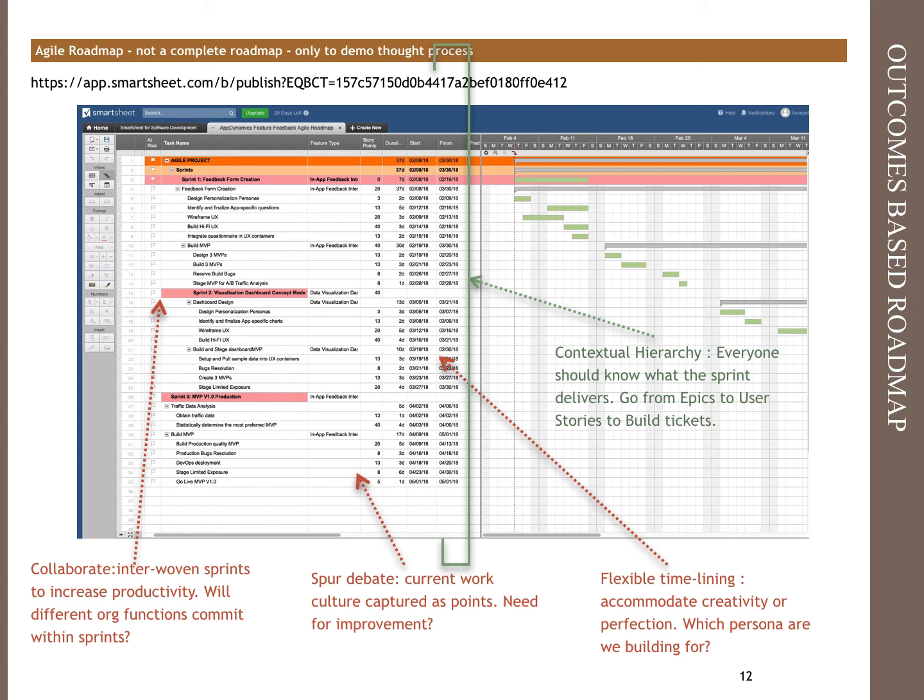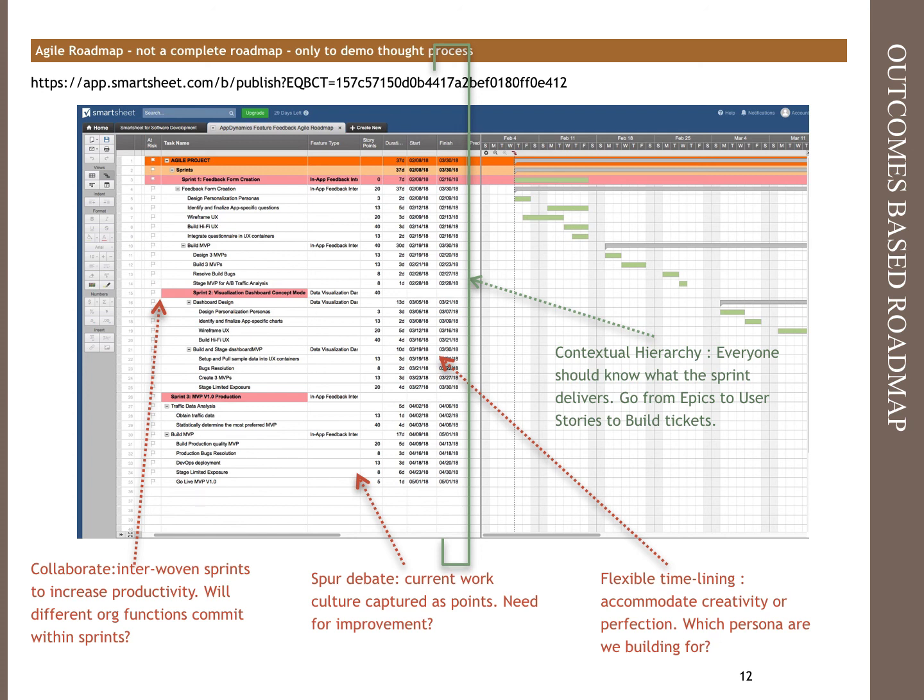How many sprint velocity points, how you define those, and how much can be done in one sprint all vary from company to company, even from group to group within companies. So you want to lay out an initial agile sprint roadmap, then work collaboratively to define all that, tighten it up, and make sure your stages of work are reflected in a way that's agreeable to almost everyone, right?